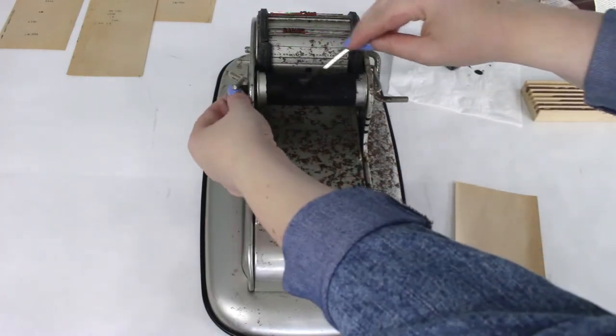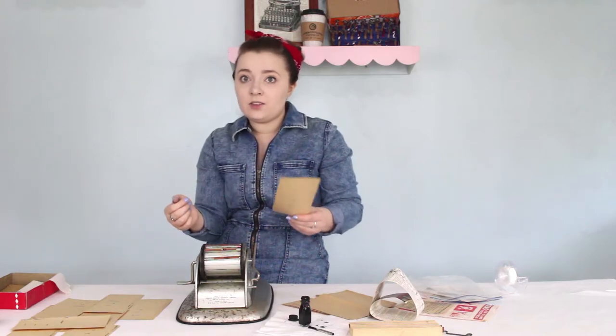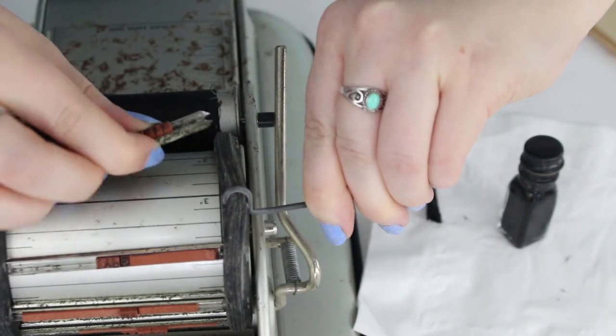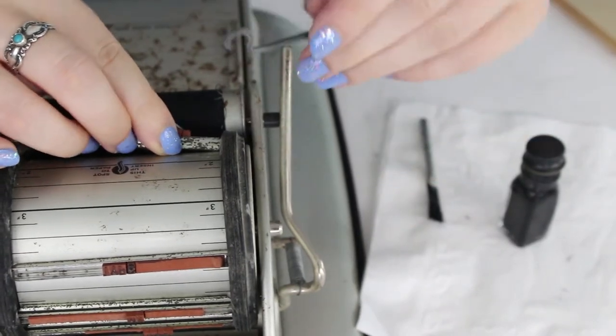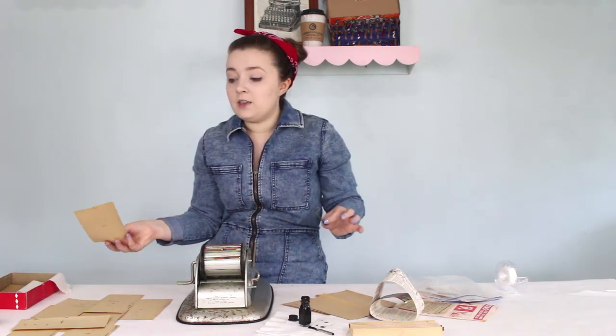A couple things I'm noticing: I definitely inked the cloth way too far out to the edges, because I'm getting consistent inked lines on the side. I think they're kind of cool, but if you're looking for a clean print, don't ink all the way to the outsides. I also probably should have spaced things better, but the tire iron hook thing used to pry up the sides was just too tiny and asking too much of my patience for really good spacing. If I did this again, I'd definitely space things better and improve the placement — it's kind of in the middle of the page. That would take some experimenting to find the sweet spot. At one point I had the letters too high up, which is why I was missing some words; the first time I had it too low. Somewhere in the middle of everything I tried today is the right answer.